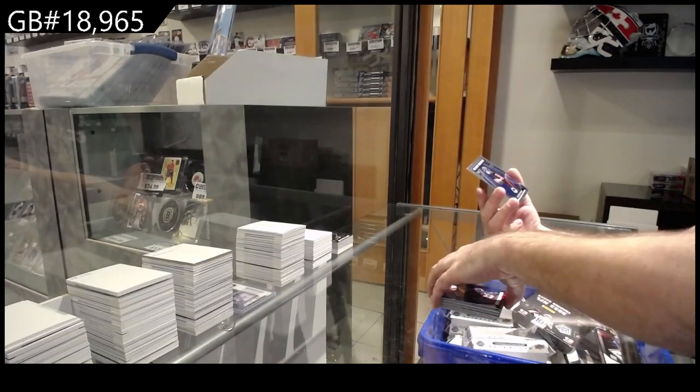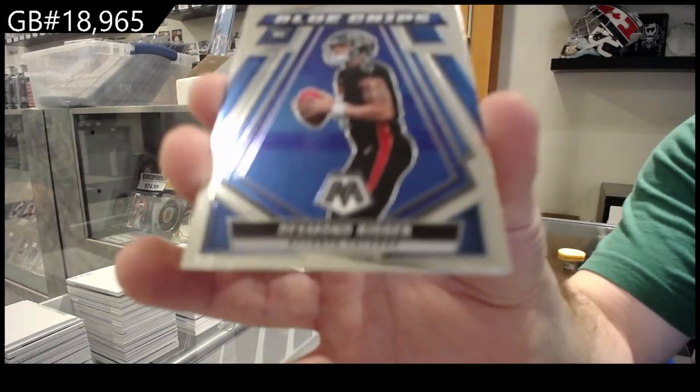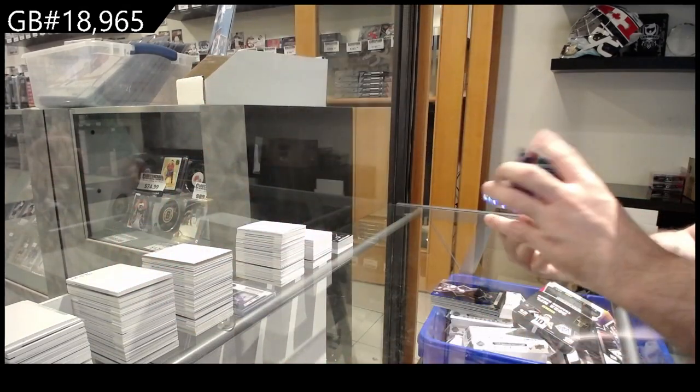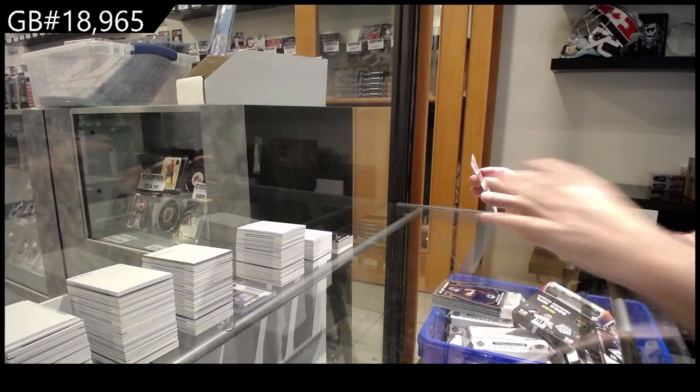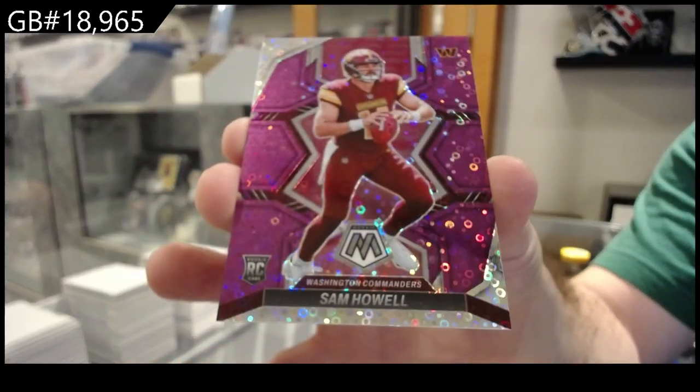Blue Chips rookies of Ritter for the Falcons. And we've got a Howell number to 50 for the Commanders. There we go.